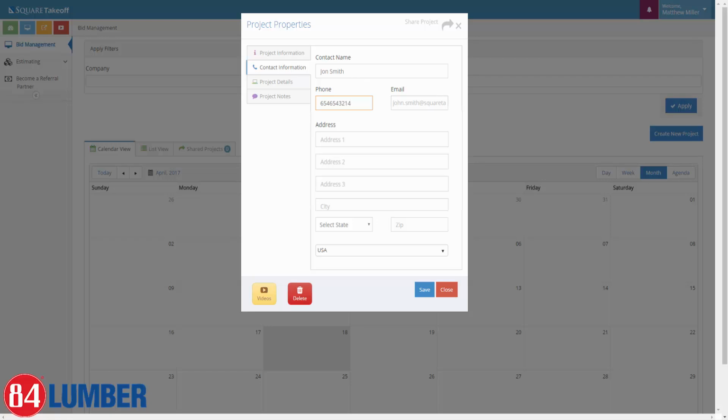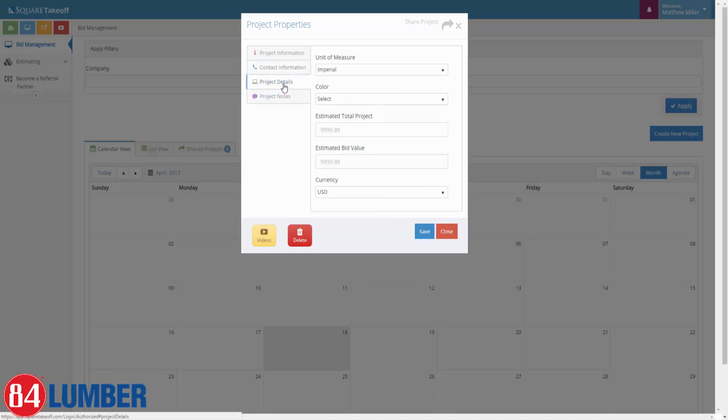And at this point, you can fill out an email for them. You could select the address, the city, the state, zip code. Once again, this information is here. For example, if you're in the field and you need to contact them, you'll have this at the tip of your fingers and be able to contact them based off of this information. If your project manager or whomever you're dealing with at your client level changes, you can easily come in and always adjust this accordingly.